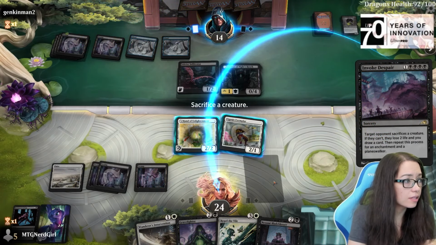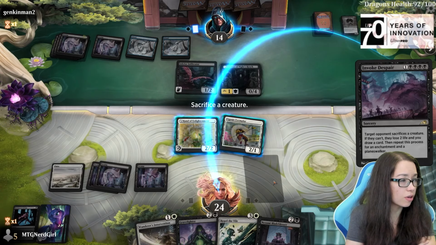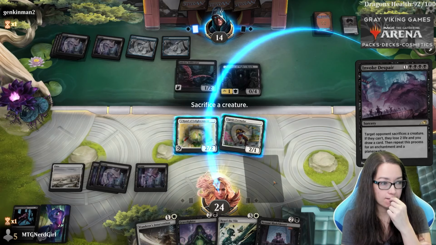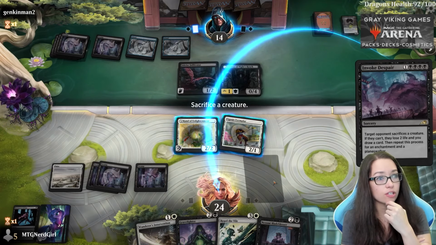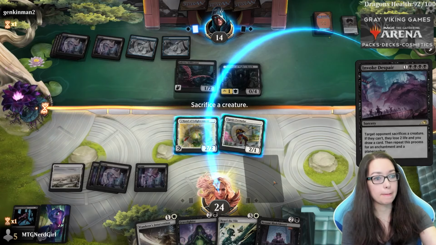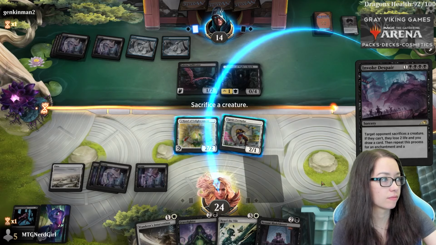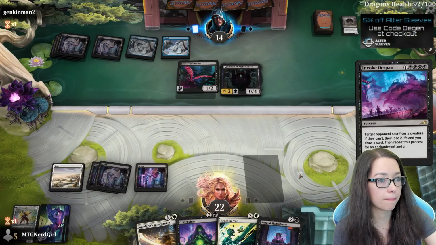What's this do? Each opponent sacrifices a creature. If they can't, they lose 2 life. You draw a card. Repeat this process. Huh. How many cards do we want to give them is the question. Oh, we have to give them all of them, I think. Yep. That's unfortunate.